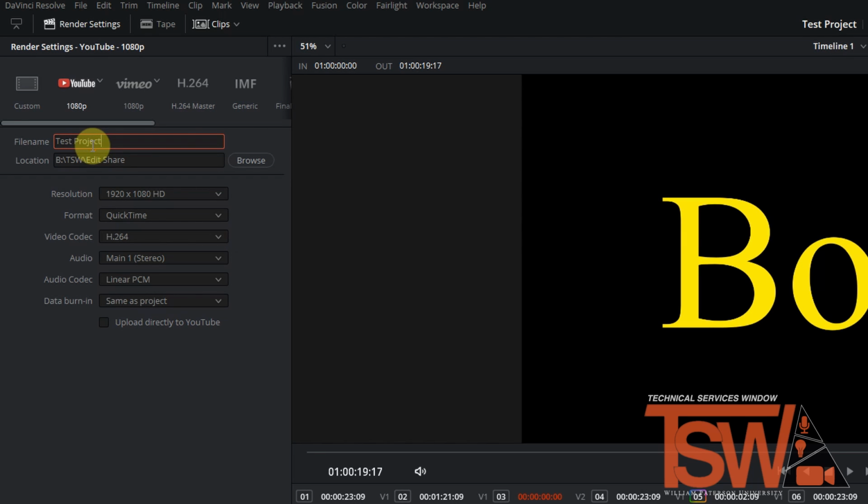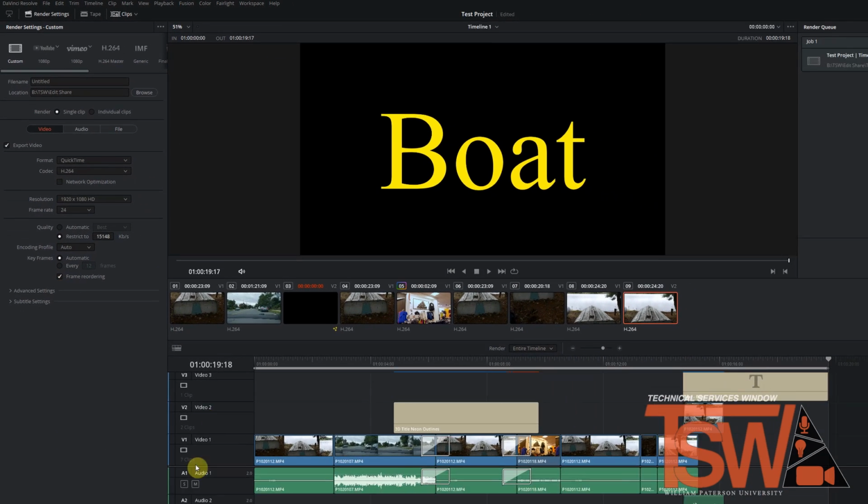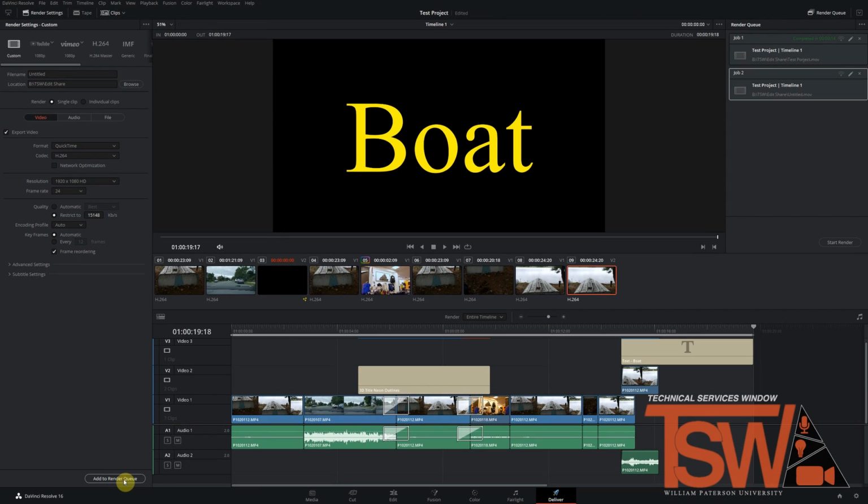However, if your rendered project does not look as high of a quality as you thought it would, one thing you can try is changing the bitrate. You can go to the custom export settings and then increase the quality. Keep in mind this is directly proportional to how big your file size will be. For many, the default 10,000 kilobits per second will be fine, but I would not increase this number to over 30,000 kilobits per second. Once you add your project to the render queue, hit Start Render to begin exporting.